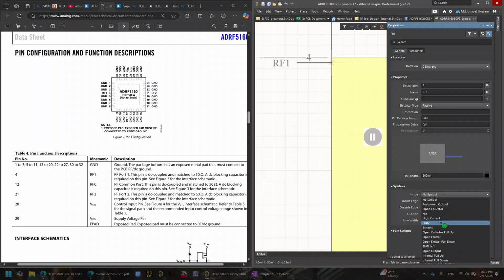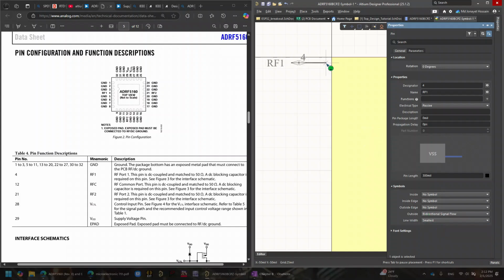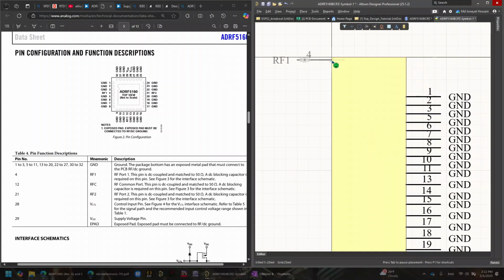I'm not really sure should I do anything with that. It's nothing really like that, so I probably shouldn't care about it. But if you know you have to use some kind of symbols, please do so. Maybe it will help you. But I'm just gonna say bidirectional signal flow line, maybe the smallest is fine, I guess. And now you can just go here and just say RF1.